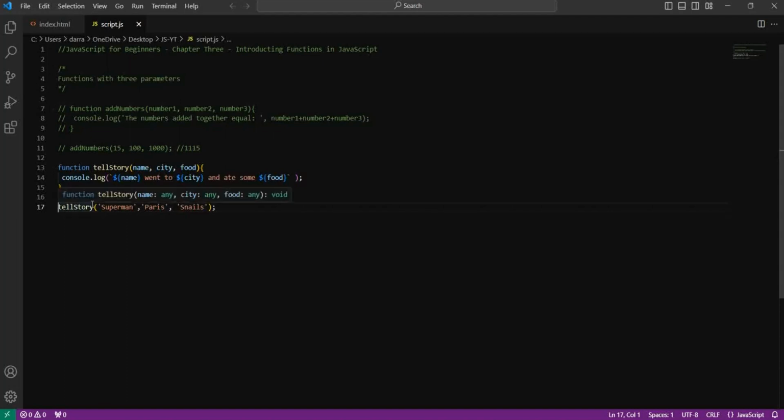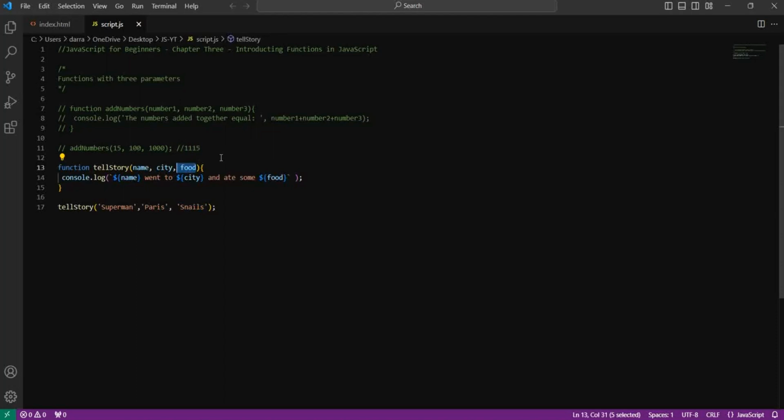I'd be upset too. So we're passing in Superman as an argument to the function. We have our name parameter defined here. So it's Superman went to Paris. Paris is passed in when we call or invoke the function here. We're passing in Paris as an argument to the function, and then city is the parameter that's defined. So city is a reference to whatever is passed in, in this case Paris. So Superman went to Paris and ate some, and we pass in snails here as an argument to this function.